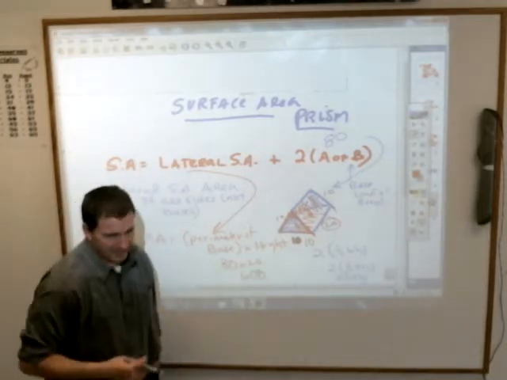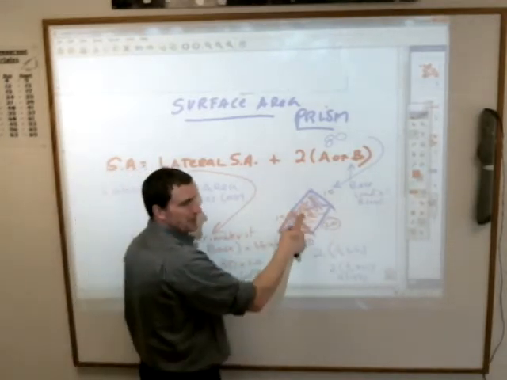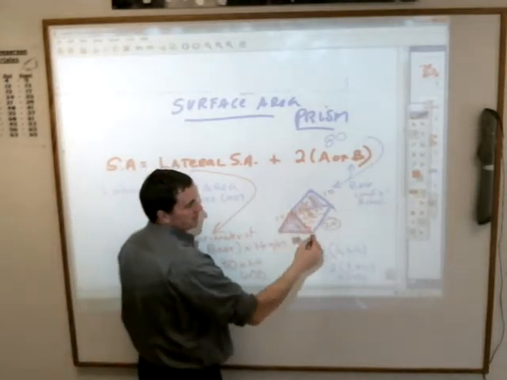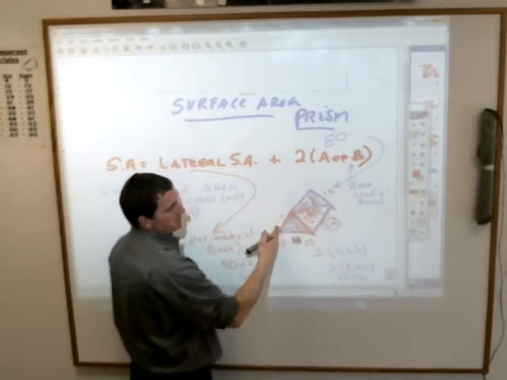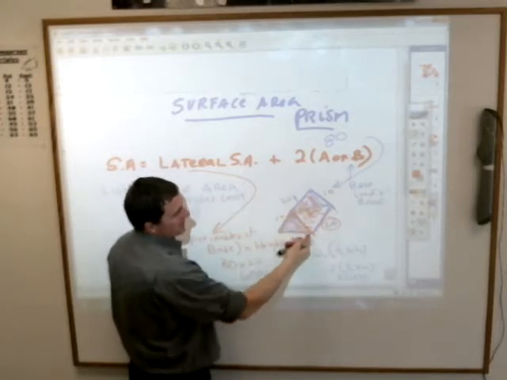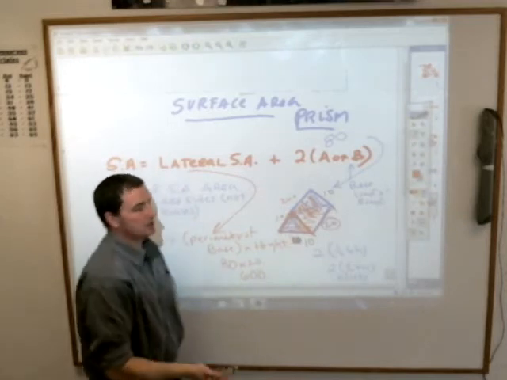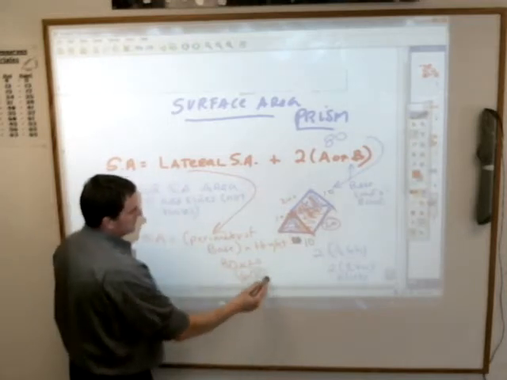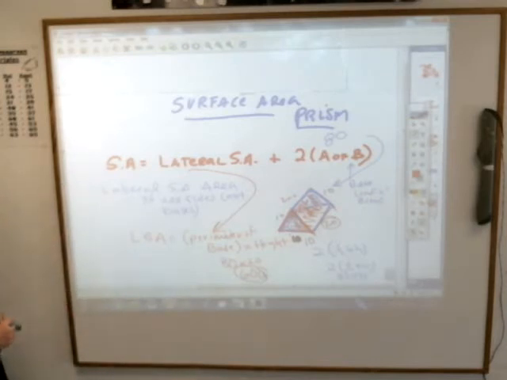Now let me tell you what that is, ladies and gentlemen. If you would have found each one of these sides by itself, this side would have been 10 times 20, which is 200. The backside here that you can't see would have been 10 times 20, which is 200. And the bottom that you really can't see is also 10 by 20, which is 200. When you add all those together, you would still get your 600. Lateral surface area is a much quicker, easier way to do that.